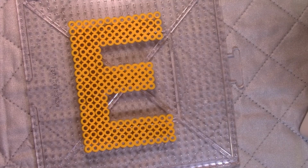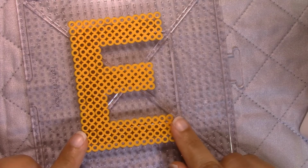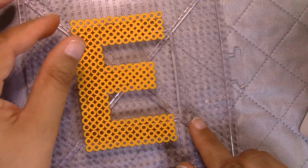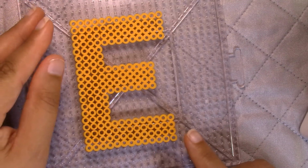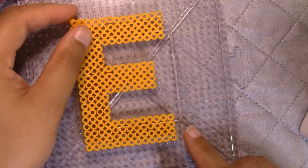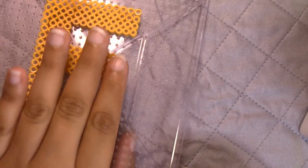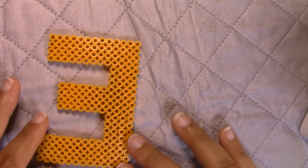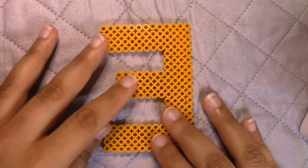Once you've peeled back your paper and you're satisfied with the fusing here, then you'll want to flip it over. Be careful when grabbing the letter because it's going to be very warm, so either let it sit for a moment so it can cool off and then you can pick it up, or I just take my grid and flip it over. And then you can put the grid on the side and you're going to fuse the back the same exact way that you did the front.